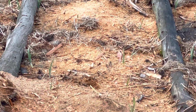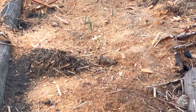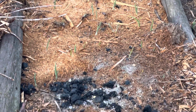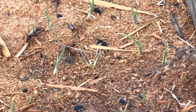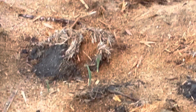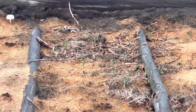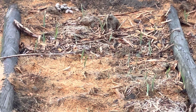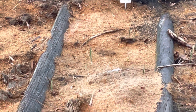Even in that horrible, horrible winter that we had, I have garlic. Now I'm not quite sure what percent came up, because they're just starting to poke their little heads through. Look at all those. All the way down in this row. Look at all those. Look at that. Isn't that cool? I have the name tag down there. I can't tell you what they are, but look at all those green things.